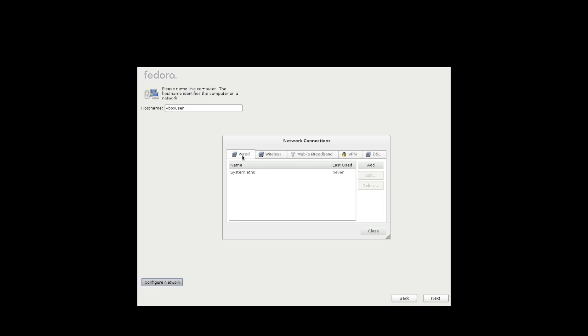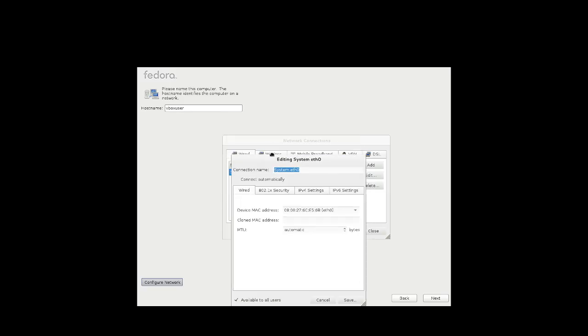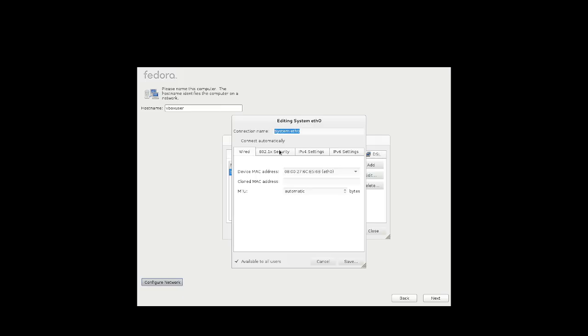What I have is a wired network. If I double click on the wired, it is going to bring up this screen. Since I'm not using wireless, I'm just going to my IPv4 settings.